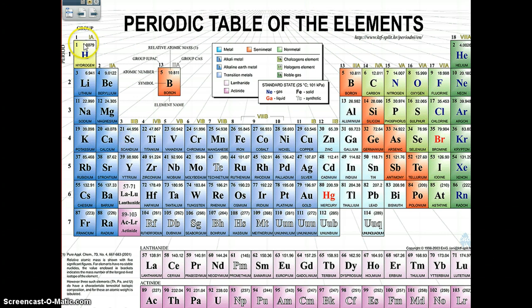One nice thing about the A family, 1A, 2A, 3A, all the way to 8A, the family number lets you know how many outer shell electrons there are. Those are the important electrons. Those are the ones that get to react. So if you're in family 1A, you have 1 electron in the outer shell. 2A, 2 electrons in the outer shell. 3A, 3 in the outer shell. 7A, 7 in the outer shell. 8A, 8 in the outer shell. And you may know the 8A family as the noble gases. They do not react. They have 8 electrons in their outer shell. They're happy. They don't have to react. They're already doing the happy dance.